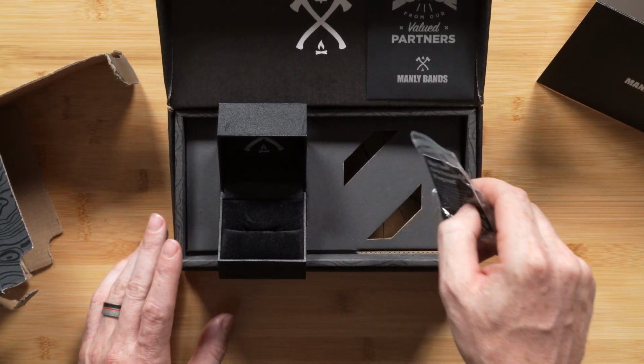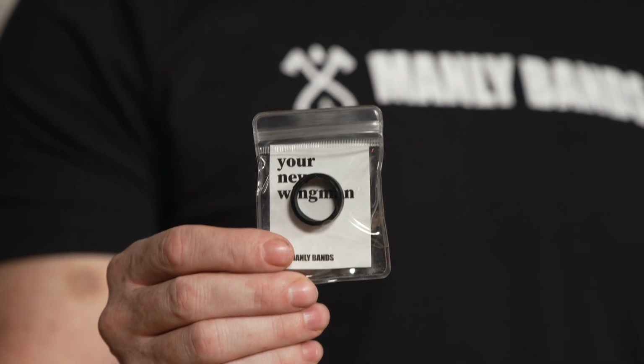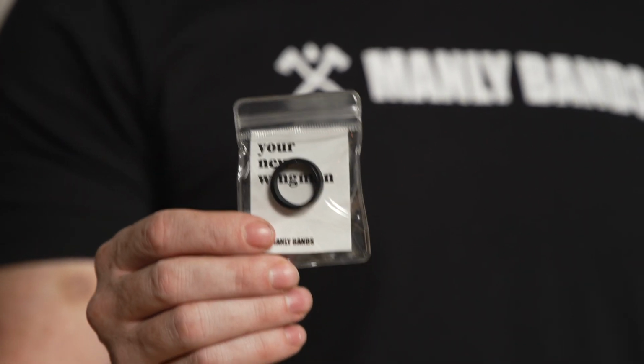Now, I know what you're thinking. Did we take every cool material and jam-pack it into one band? Yes. Yes, we did. But another cool material you may not have considered is the one that our black silicone ring is made of, and that's silicone, obviously. That's a great option if you don't want to scratch up that bone or Cerakote or meteorite, not that you could, then give that a try.